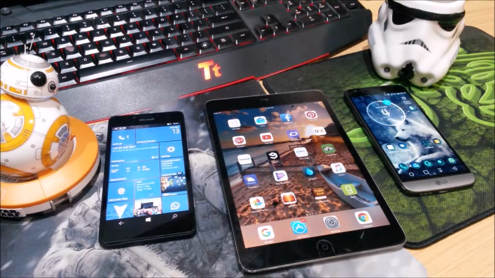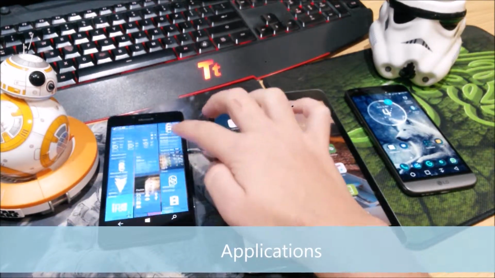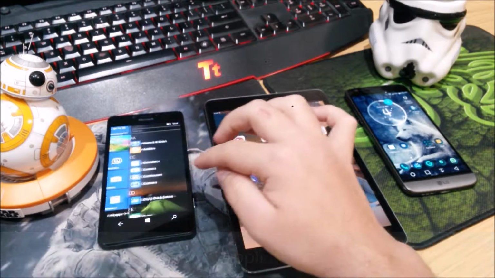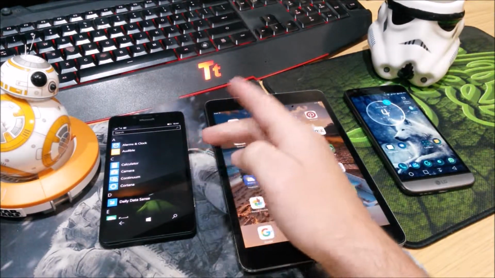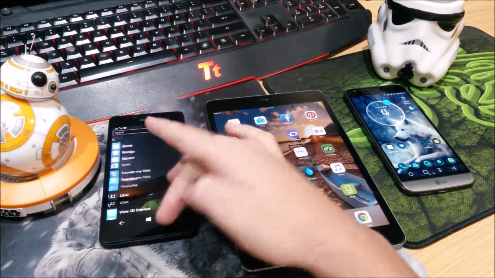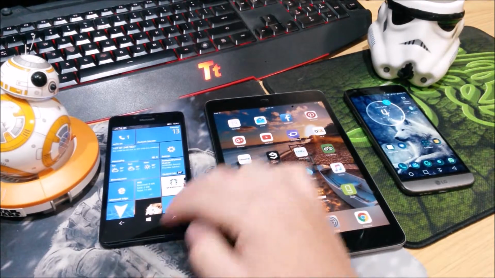So all three of them are very different, but actually still the same. They all work with apps. Now, first of all, Microsoft is the one that actually does worst when it comes to the apps and handling the phone. It's pretty straightforward. You can do what you want to do on this thing. It gets the job done.